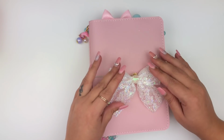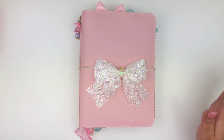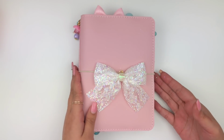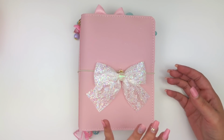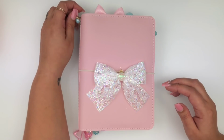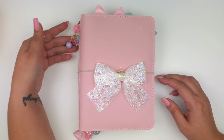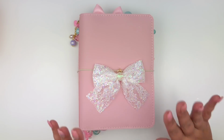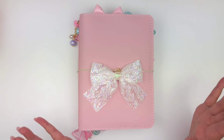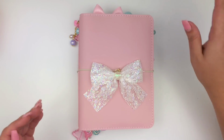That's fine. So I'm going to do that there. See how much glitter? I just thought it looked really pretty, like this iridescent lace pattern thing that we got going on. Or maybe I shouldn't add this. I'm trying to think. It doesn't really matter, but I like it. I like it a lot, and to me the iridescent just screamed winter Christmas pastel. So yeah, that is everything for my setup.